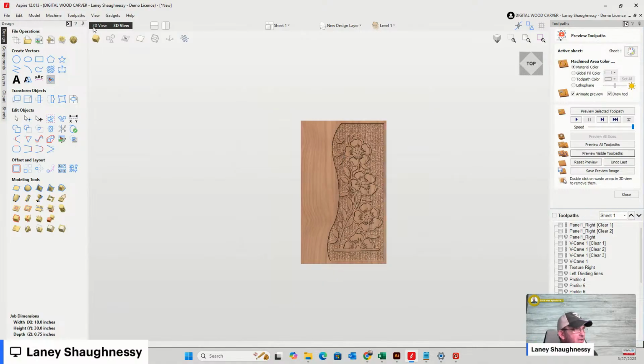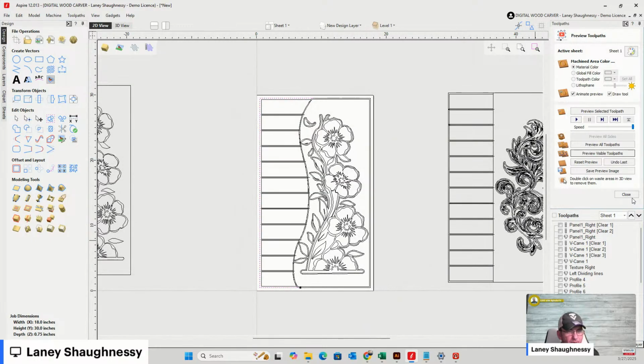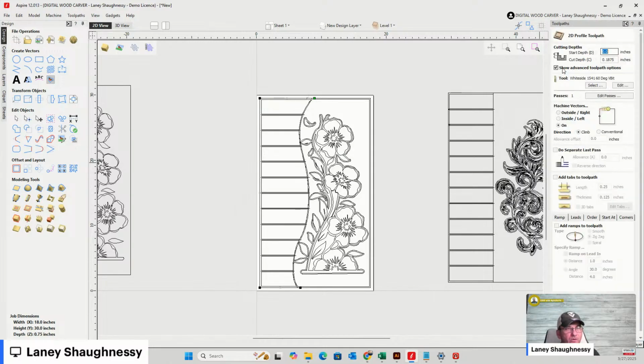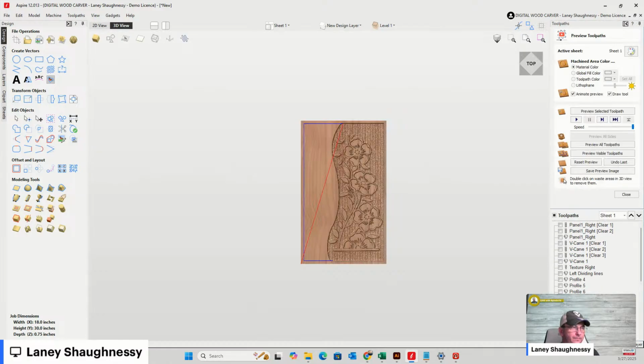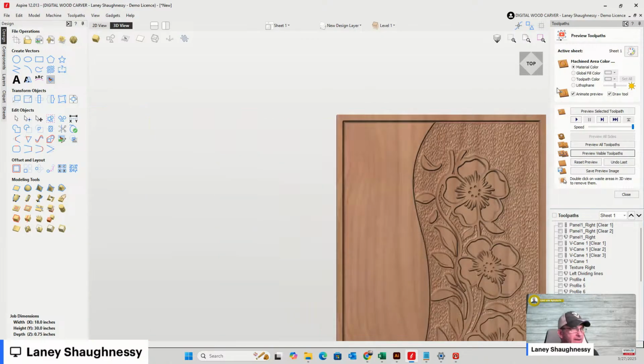We'll call that good. Let's go ahead and select this vector, and it's going to be a profile toolpath. Remember our start point, right? So we want to make sure that our start point, let's go to node editing, is at the top. So make that the start point. We're going to do a profile toolpath, cutting 3/16 of an inch deep on the inside left of the line. That's going to create that nice blend coming in there.